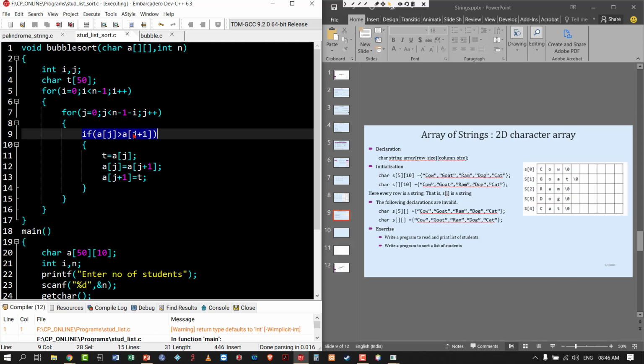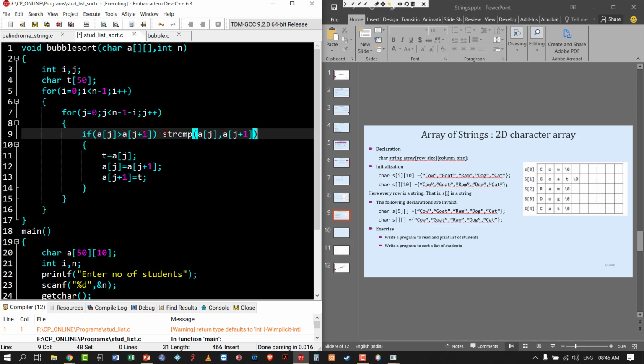So what is the equivalent string comparison function? First I will write it here, then I will copy it back. strcmp, string compare. I want to compare A of j comma A of j plus 1.